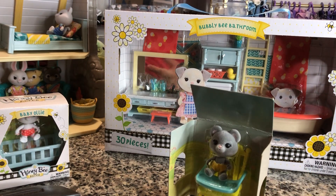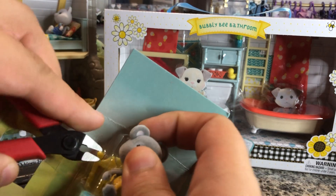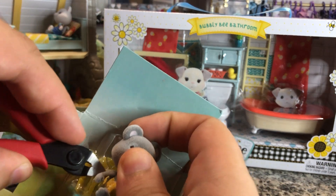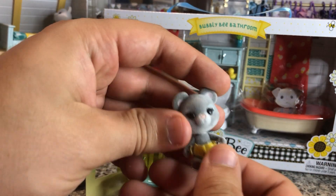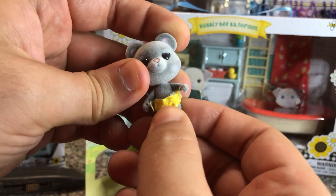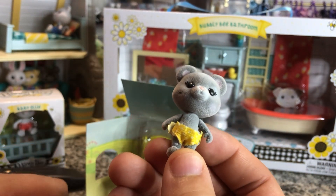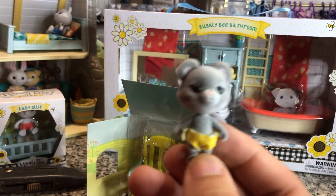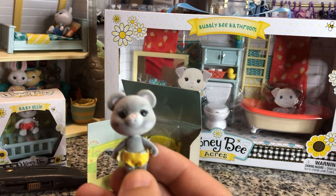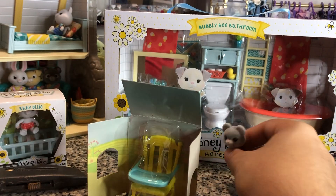You do see her eyelashes. There's a little bit of an issue with the flocking on her cheek and her head. I have noticed there is some issue with the flocking on some of these characters, but not enough that I'm worried about them as a whole. The little sibling packs retail for $4.99, which is not bad, considering a figure comes out to about $2.50 if you get the family four pack.